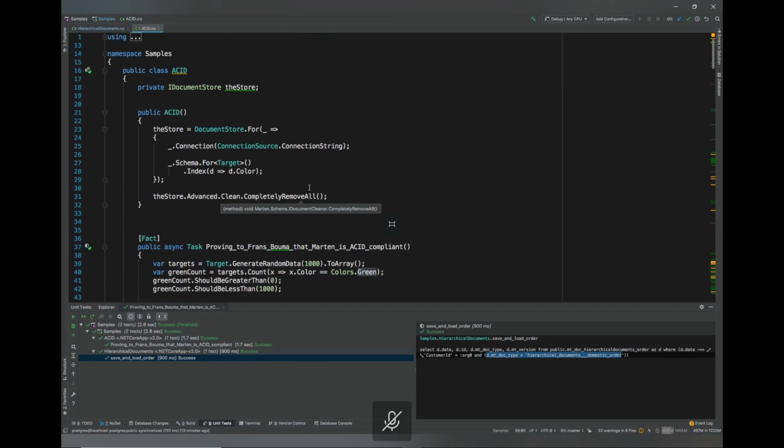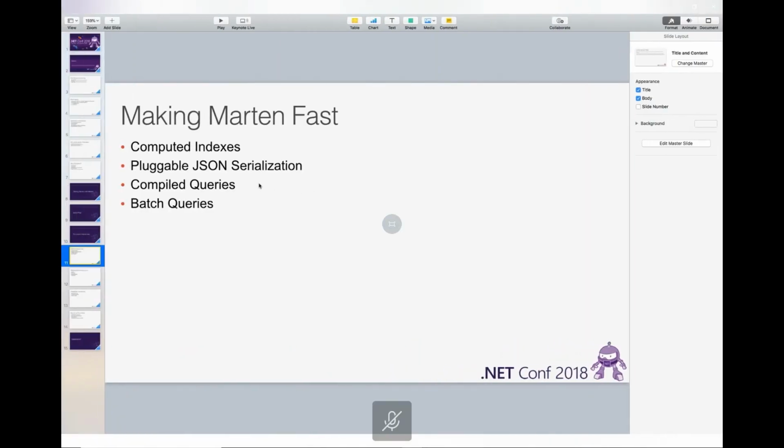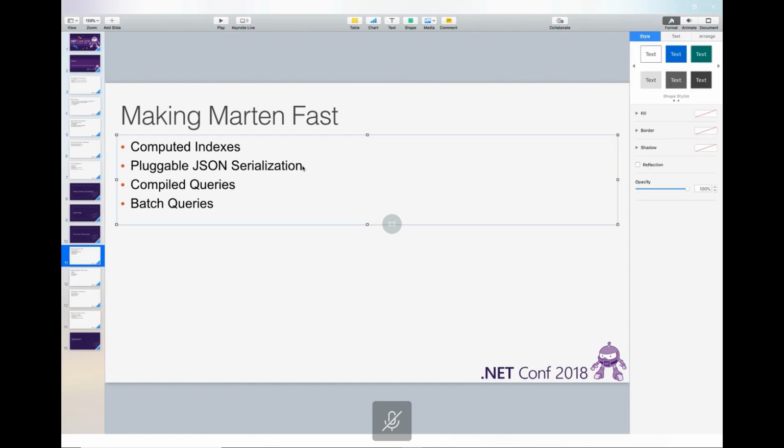You always have to wonder, is this creating more overhead on inserts than it gives us in value on speeding up reads? Same rules apply. The bigger one, and the speeds, some of the other things we do. Out of the box, our default JSON serializer is Newtonsoft.Json.